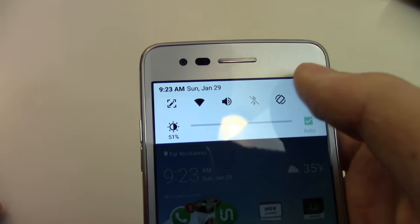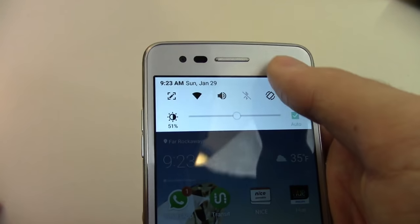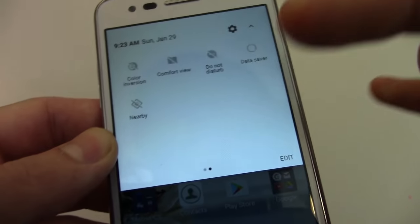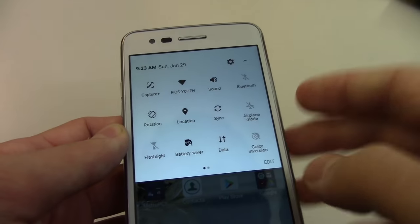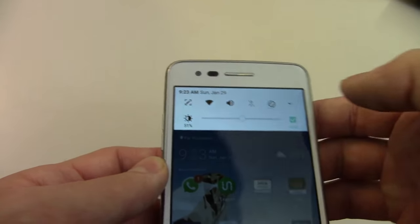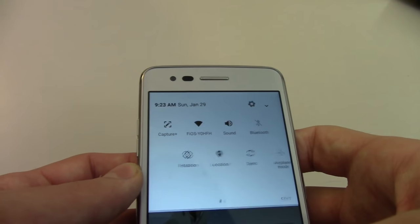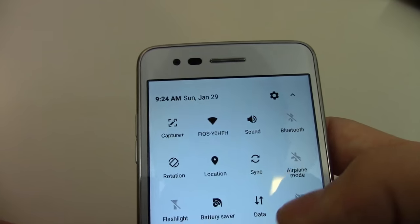And then you have your quick notifications right here, which is basically the top bar. And your rotation, basically the first four, five. Then you have the rest of these. Now there are some functions on here, but first you can edit, you can add. Now, I did not want that over here. I thought I turned that off. I'm never going to use color inversion. Oh, it's annoying. Well, you have all those.